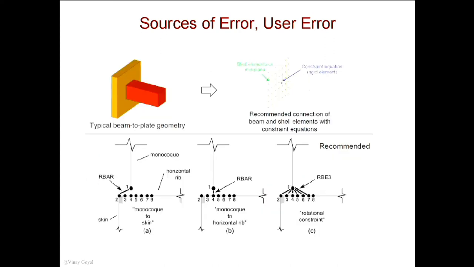Other problems I've seen, and this comes from the same paper, is a beam to plate geometry, so that's a connection right there. Sometimes what you may want to do is constrain with rigid bars, so 1D elements. Just make sure that the beam's footprint is connected well to the shell plate through rigid elements encompassing the footprint of that cross-section. Otherwise, you'll have too soft a behavior of how that beam moves relative to that shell. A 2D cross-section of that will be this plate coming in. So you want rigid elements, 1D elements, connecting to that footprint well, so you have a good connection between that plate and this plate.